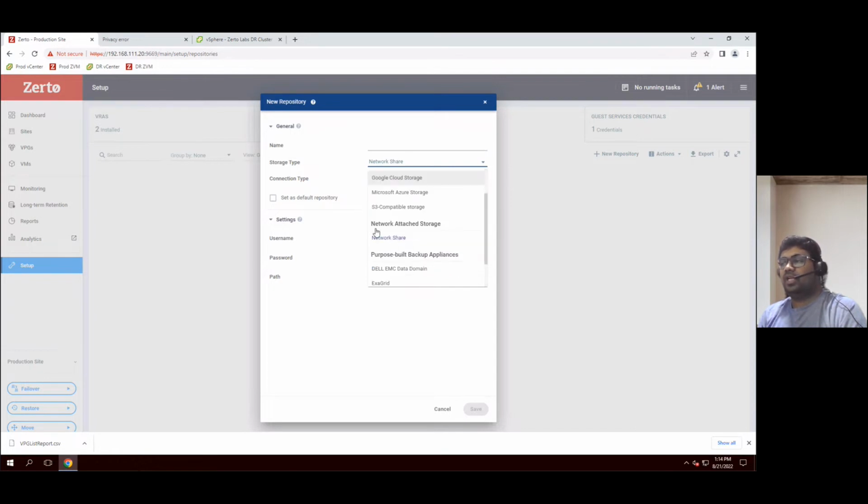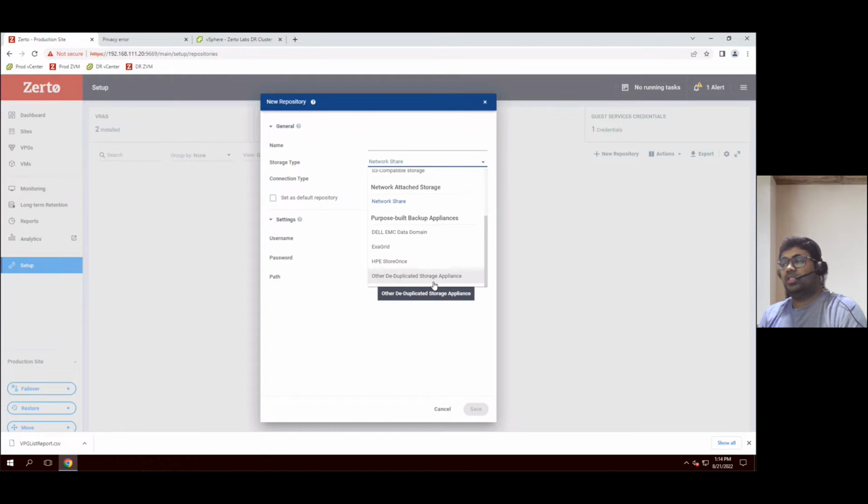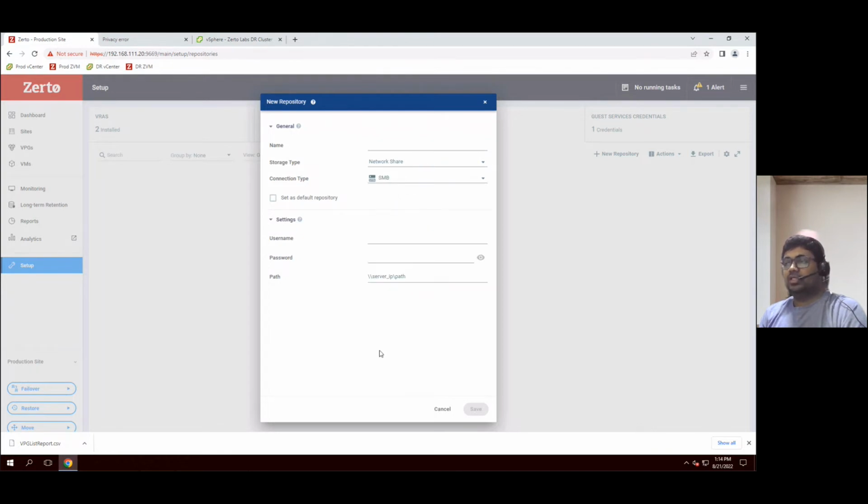And we also have network attached storage options and purpose-built backup appliances, like you can use EMC Data Domain, ExaGrid, and HPE StoreOnce, and other deduplicated storage appliances are also available. So depending on your customer requirements, you can choose the respective storage here.